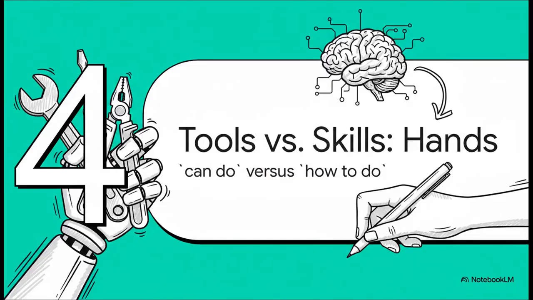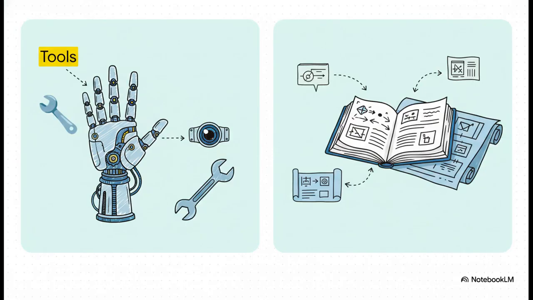All right, let's talk about a concept that is absolutely critical to understanding how OpenClaw actually gets things done in the real world. We have to draw a clear line between two things: tools and skills. It's all about the difference between what an agent can physically do and how it knows what to do. And the analogy here is just perfect. Tools are the agent's organs, and skills are its textbooks. Tools are the raw physical capabilities you give it, like the ability to execute a shell command, control a web browser, or write to a file. They're the fundamental body parts.